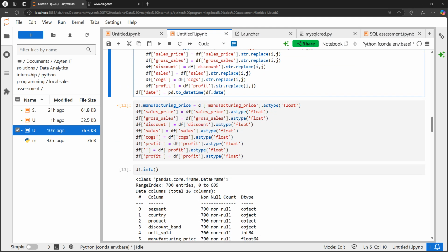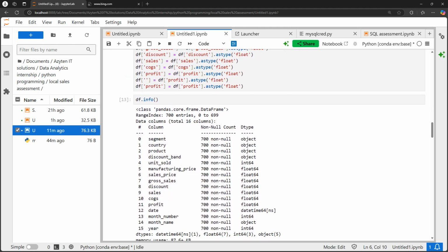And so when I run it, I change the data types for the pricing, discount, sales, cost of goods sold, and profit to a float. What I'm going to end up with is a profit that is a float.